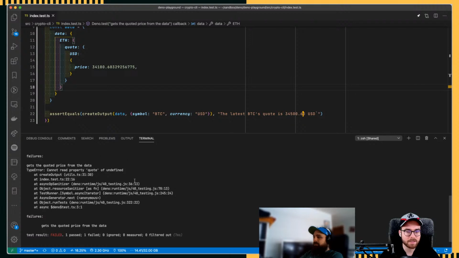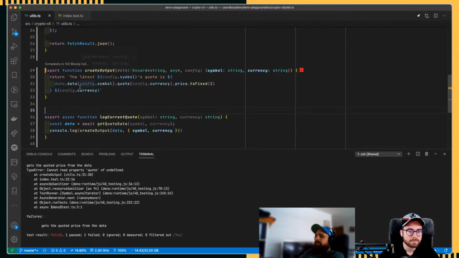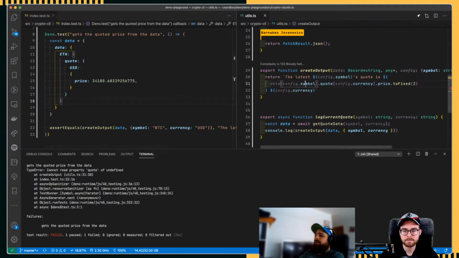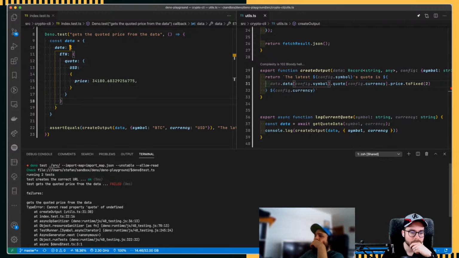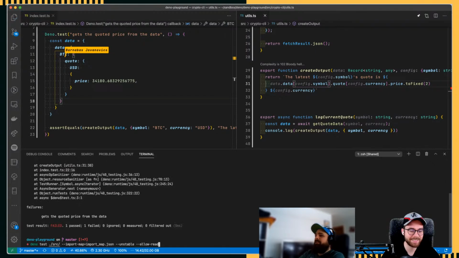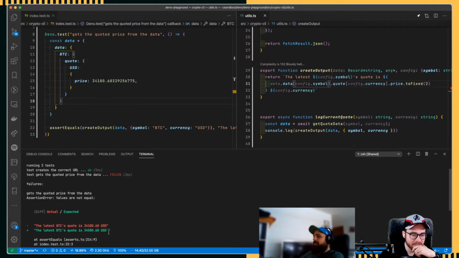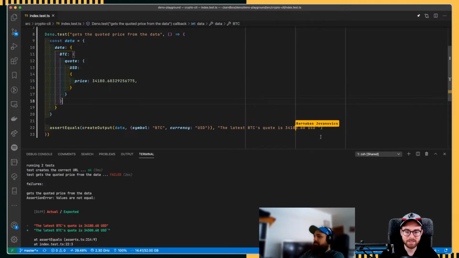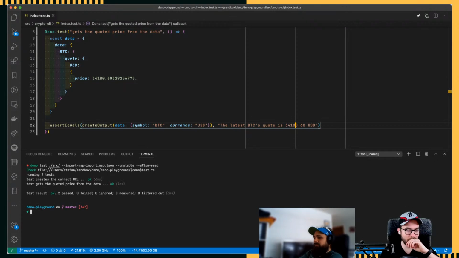Cannot read property quote of undefined. What is undefined? Oh, there's a data miss. Where? We have the data is the JSON, so let's do it like this. No, it should work, right? Data. Oh, it's BTC. I used BTC. Sorry, that was my mistake when I put it in. But still, there is a failure. Oh yeah, there is the old price, and here is the thingy. Let's see. I think now it works.